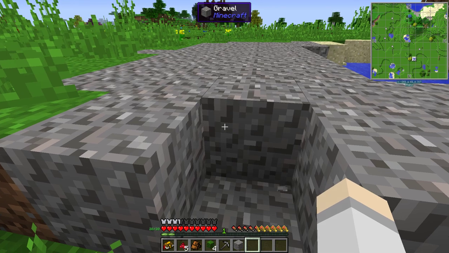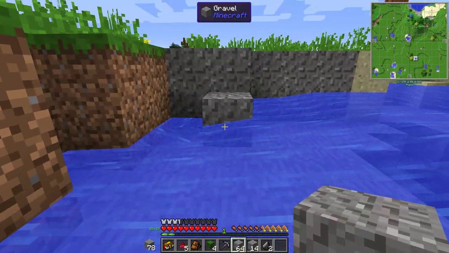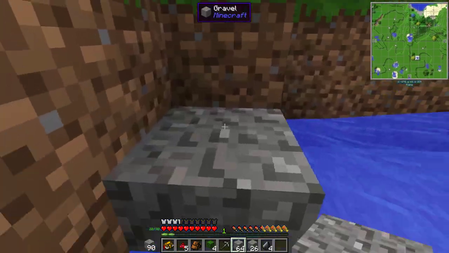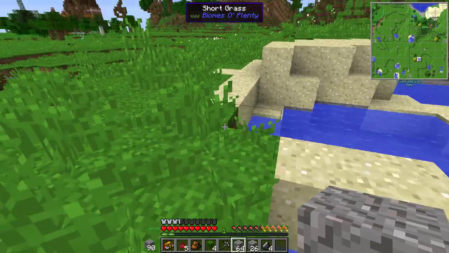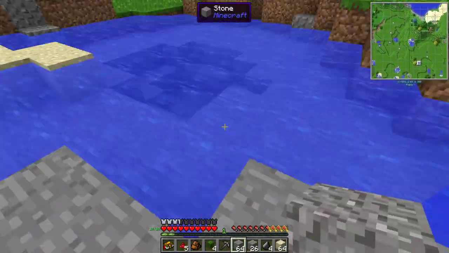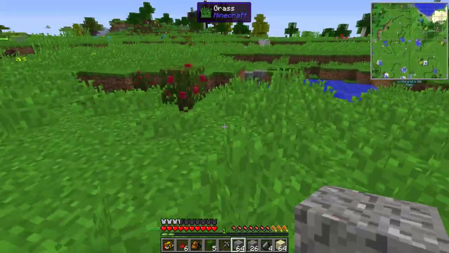Actually kind of easy to, oops, I forgot. I need something in my hand. There we go. Kind of really easy to actually get, to be honest. There we go. I don't need every single one either. And then sand, probably going to need it, so might as well grab it. There we go. And more bushes.